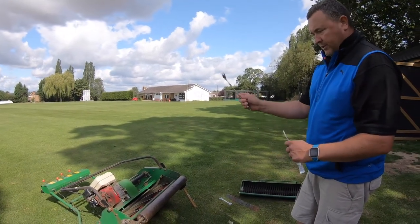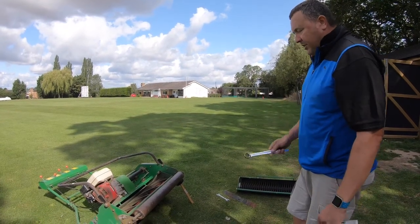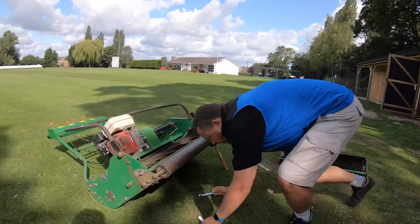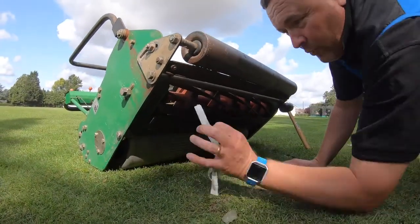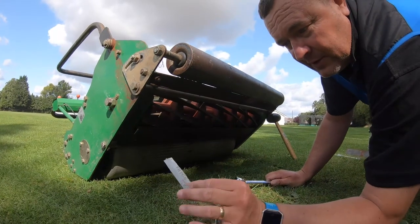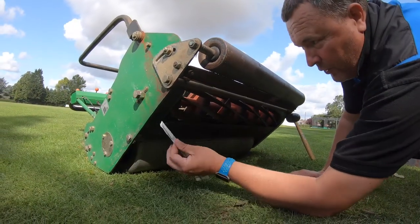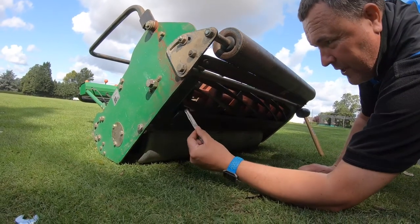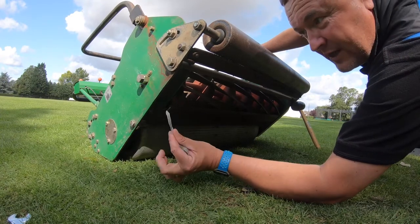And I've also got a spanner to help turn the blades to protect my fingers. So if you just come down, what we're looking for is the paper. What I've got is a piece of an old manual that I no longer use for a machine. I've doubled it over, so keeping your fingers out of the way, spanner in, what we're looking for is a clean cut.